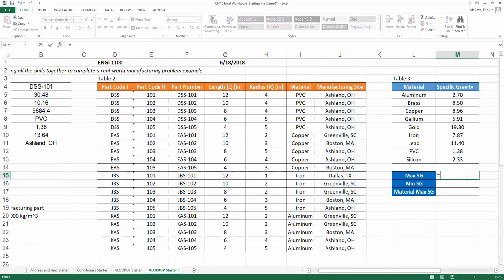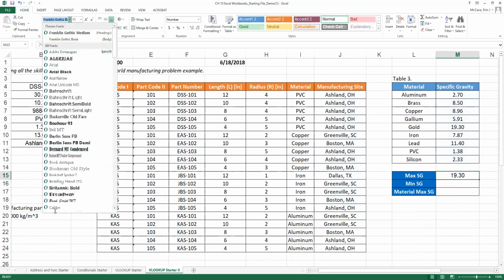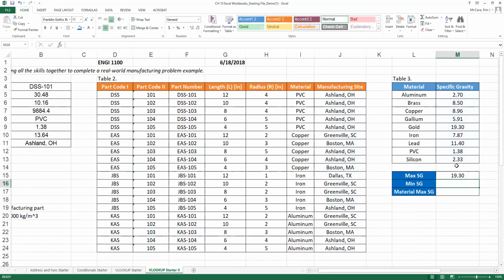So I'm going to start with my formula, type max, and then I'm going to look up the max value out of a range of cells. When I just click on one and highlight, it automatically uses this colon here to indicate that we are working with that range of cells or that array of cells. So I can do the max here of M5 through M13, and it's going to give me a max value of 19.3. So again, I'm going to center my numbers, put them in the same font, and then I can do the same with my min.